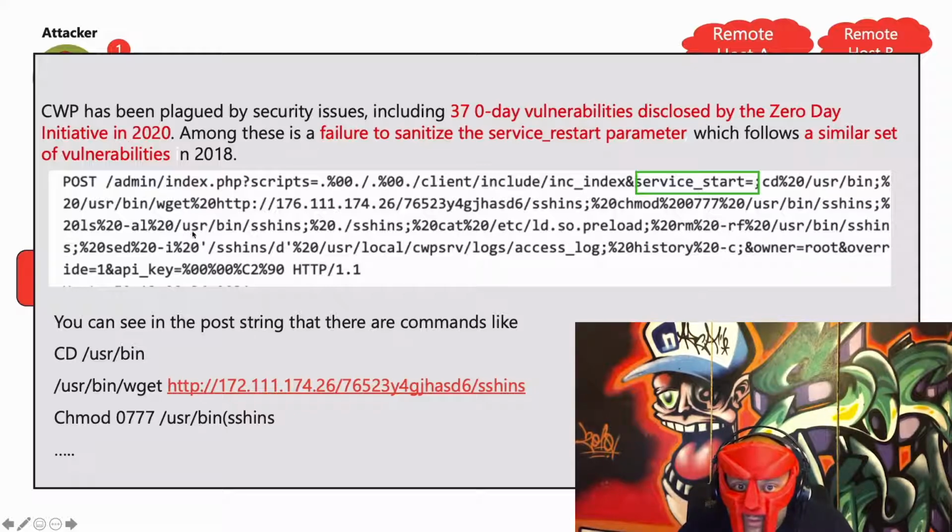The next is to download using the wget command, /usr/bin/wget, the sshins binary from this IP address, 176.111.174.26, which we'll later see was located as a Russian IP address on a Bulgarian web host. Then they follow the download by changing the permissions to 0777, then running that application, and then doing a number of other commands.